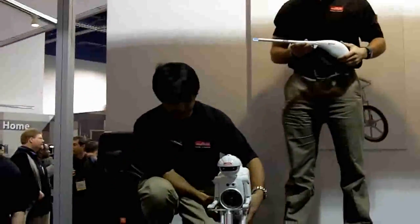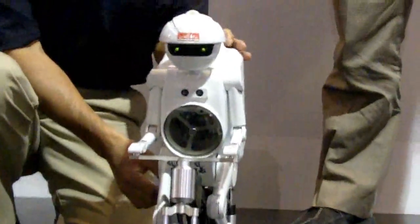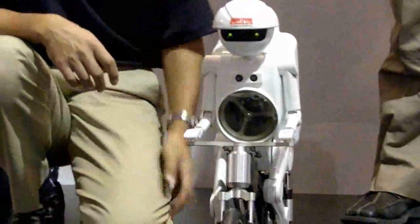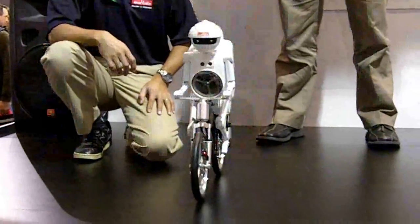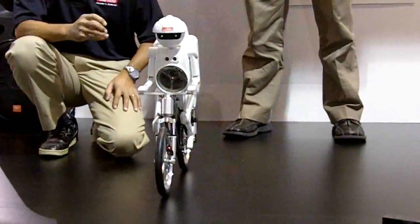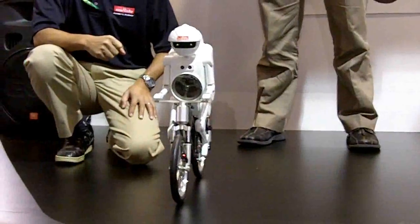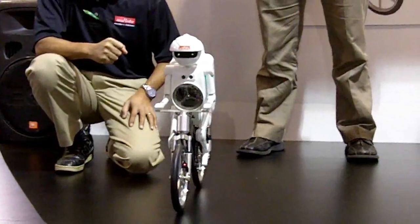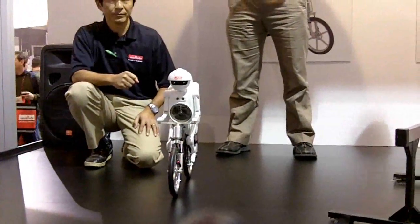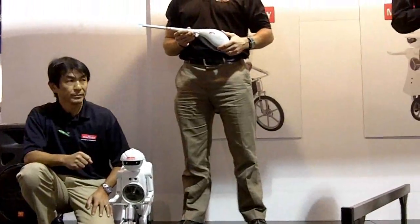We're going to balance him up here. Let me explain how he maintains his balance. The secret lies in the Murata Gyro Sensor, which is underneath his seat. The Murata Gyro Sensor detects bending movements that calculate the slanting angle of his body. Then, once that slanting angle has been calculated, Murata Boy will rotate a large disc in his chest. This generates a reaction force to correct that slant. Murata Boy performs this process over and over again to maintain his balance and riding position.